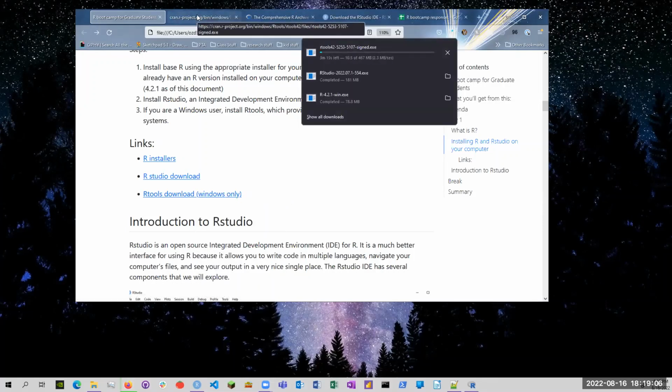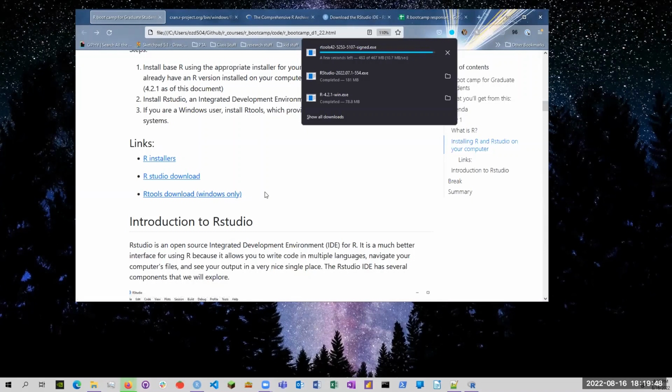If you're a Windows user, I highly recommend that you download one more thing from the R people, and this is called RTools. RTools is a secondary set of software that contains mostly source code compilers, things like Fortran and C++, more high-level programming languages. A lot of R packages are actually written using those languages at their source. And to install and use them, you have to compile them. So you have to build from the code up to an executable file that R can then use. Windows doesn't come with C++ and Fortran compilers built in, so this installs all the tools that you need to do all that.